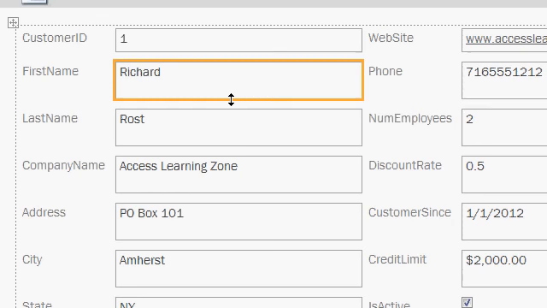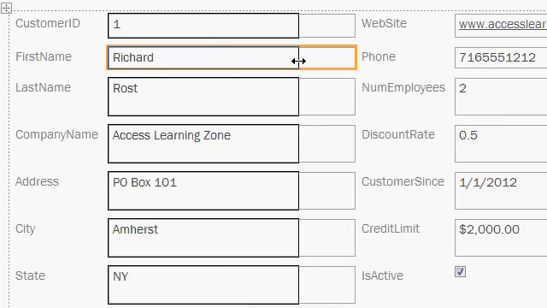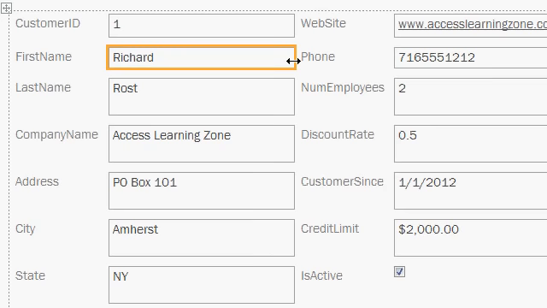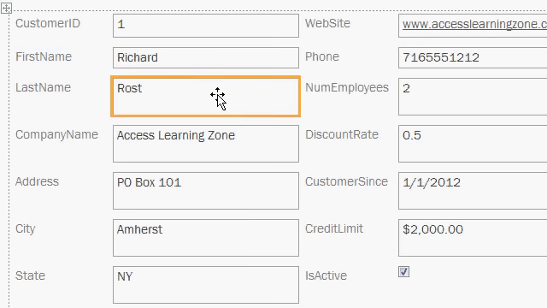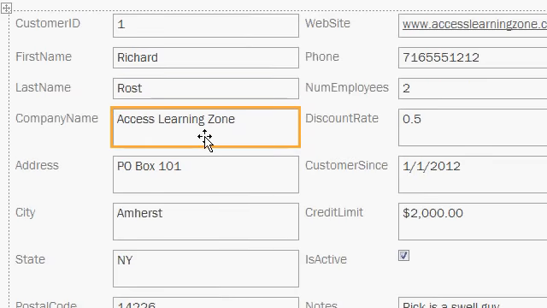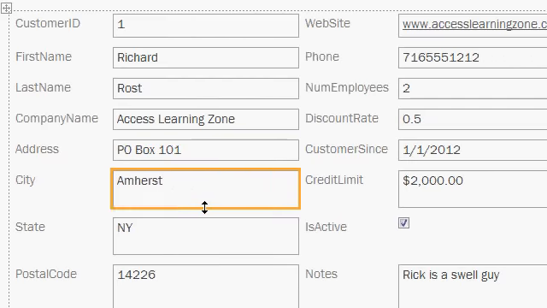When you're in layout mode, Access tends to work in columns and rows. So if you want to resize the column, for example, just move right here on the right border of one of the text boxes in that column, click and drag, and notice how the entire column is changed. You can also do that with the labels themselves. Click over here on first name, and you can change the width of that column. So take a few minutes now and just practice resizing these text boxes to be the height and width that you want.